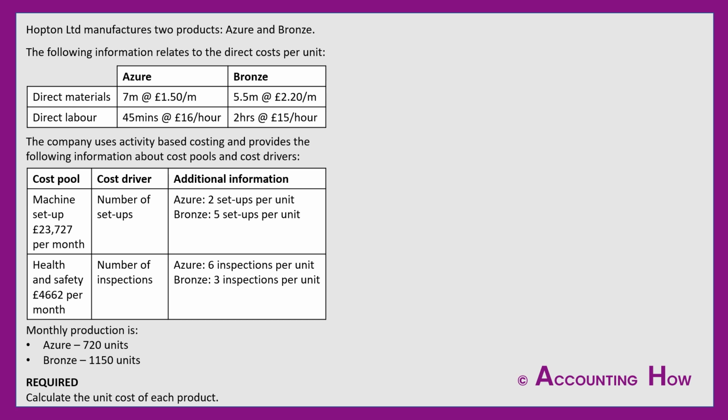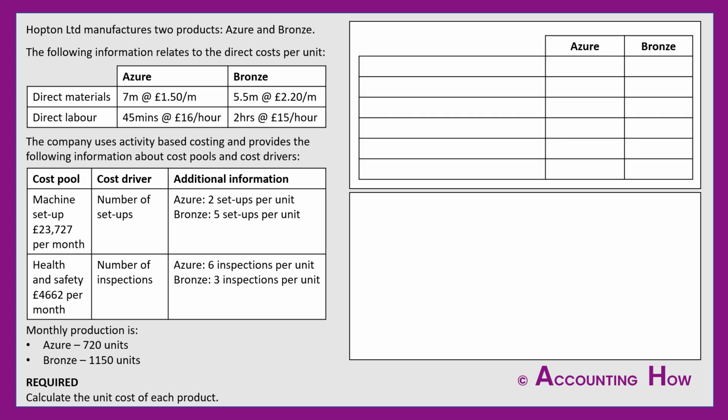I have here then another question, this time Hopton Limited. You might decide to pause the video at this point and have a go at this one yourself, or you can stay with me and work through the question. So very, very similar. And again, I've set up my table ready with the 2 products, azure and bronze.